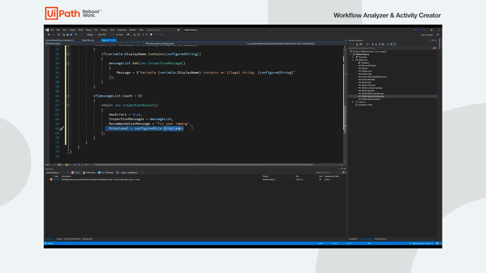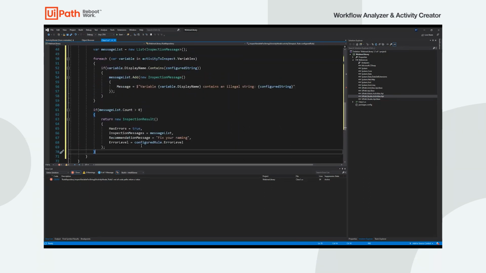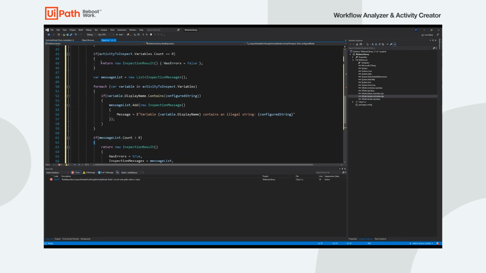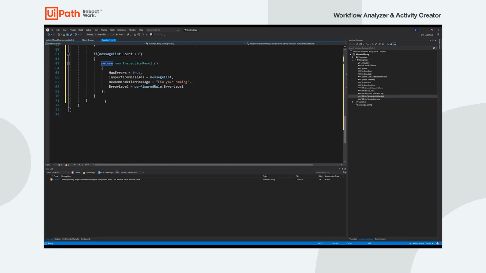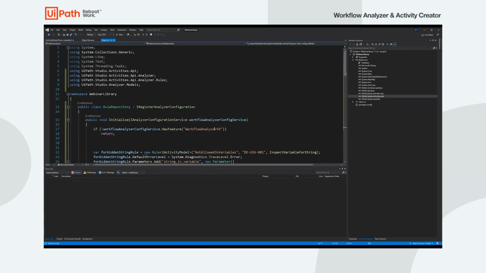Of course, you can override this. You can say that your rule always returns an error, but that would break the point of having it configured by the user. Okay. And in any other circumstance, we'll return no error. So this is basically it.